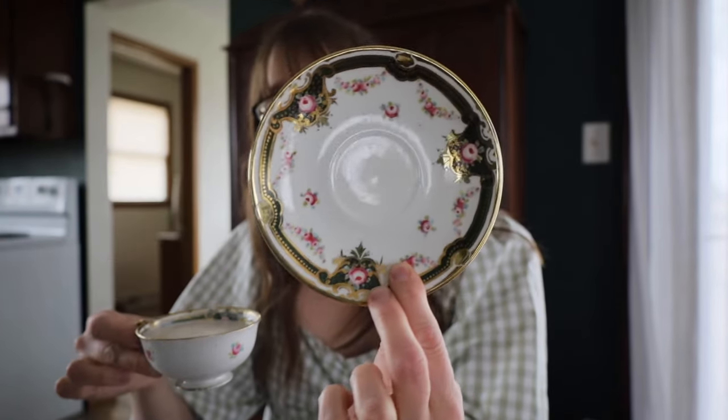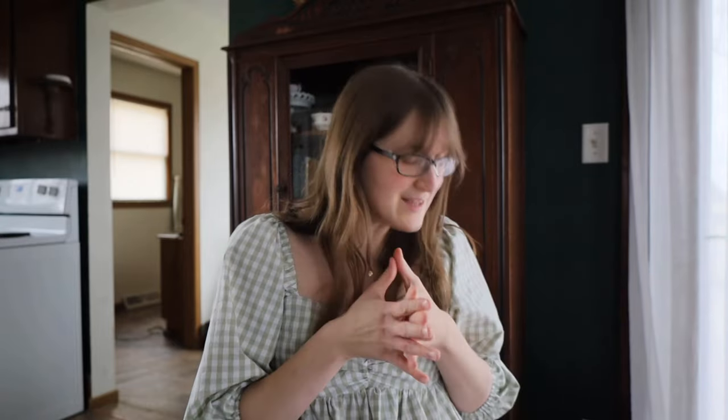The next thing is a teacup — the only green teacup I own. I have tea in it so I can't show the inside, but here's the outside of the cup and the plate. I love this teacup; it's my style in a teacup. I actually saw it from Lauren Johnson, my favorite YouTuber, and searched the internet to find one just like it. I ended up finding it on Etsy and it's probably my favorite teacup I own. Then I have a couple of books to share — I collect green books and I'm really proud of my collection.